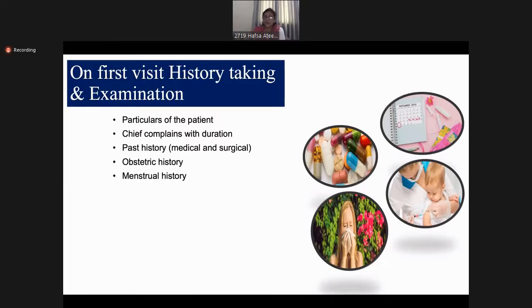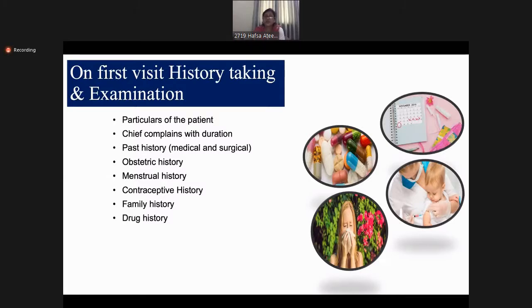Then a detailed obstetrical history is important. Dr. Sana must have taught you about the obstetric history and the menstrual history. So you have to take the obstetric history, menstrual history and the contraceptive history. That is, what is the interpregnancy interval? When did she have her last delivery or last pregnancy? Then you have to go through the family history. Does she have a family history of certain diseases like diabetes, hypertension, cardiac diseases, history of twins, or any other communicable diseases?